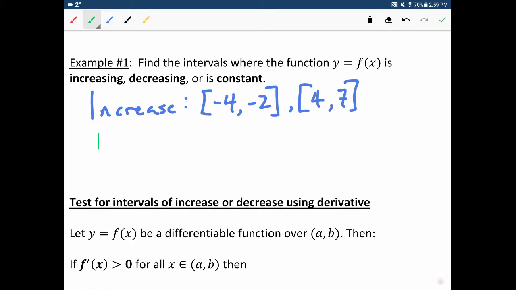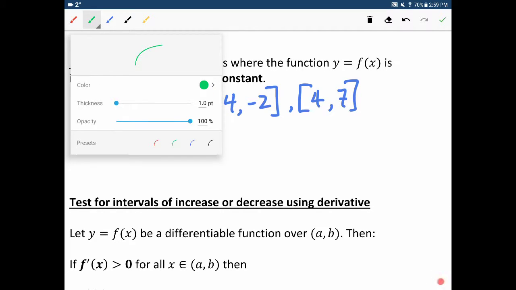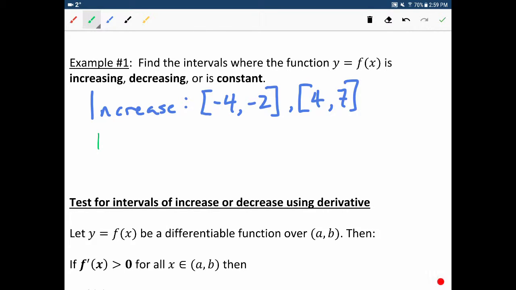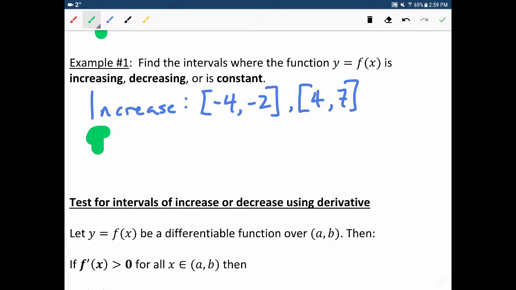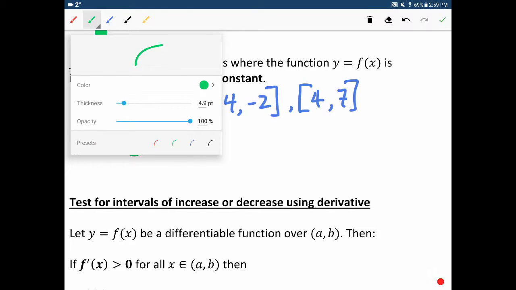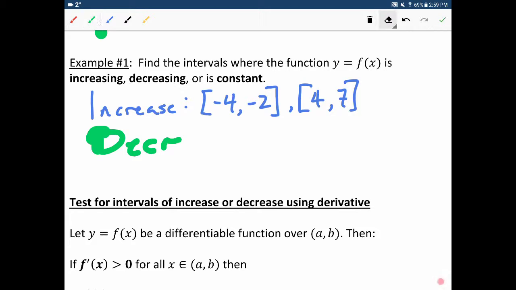So let's change this a little bit. Okay, decrease, whoa, that's way too big. Hold on. I don't know if that's better. It's a little better, not much better. Whatever, it'll work. Let's try that again. I should edit that out, but I'm not going to.